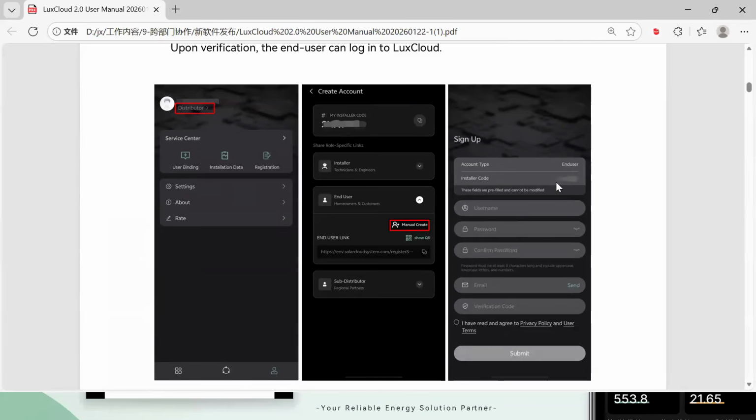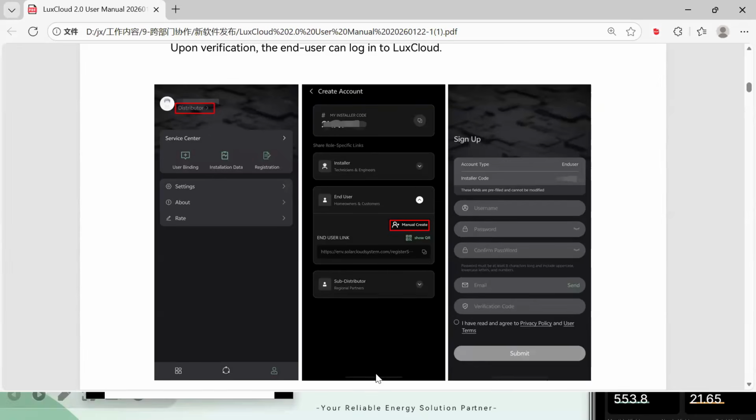I think it's convenient for some customers, for example if they have problems memorizing their installer code. It's much easier for the end user to register accounts. They just scan the QR code, enter this page, and fill in their username, password, etc. And lastly we will do a verification for the email address, so make sure you are using a commonly used email address.